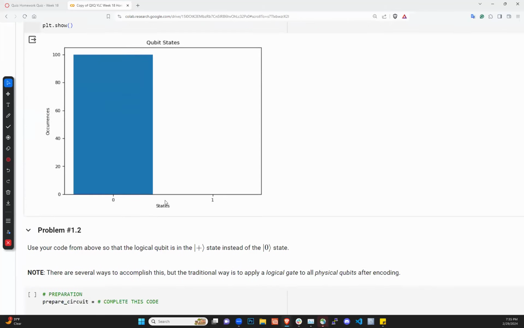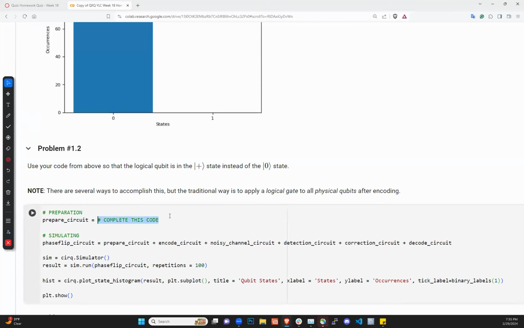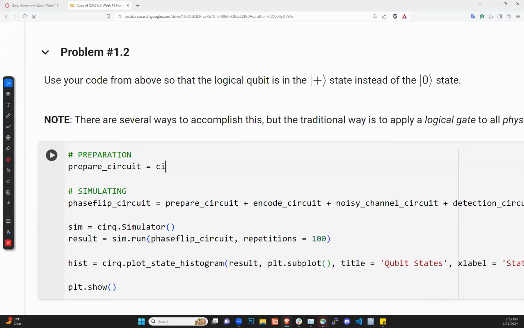All right. Problem 1.2 wants us to make the logical qubit be in the plus state. So now how are we going to prepare it in the plus state? Well, we're going to want to set up our preparation circuit, which we can do with circ.circuit.